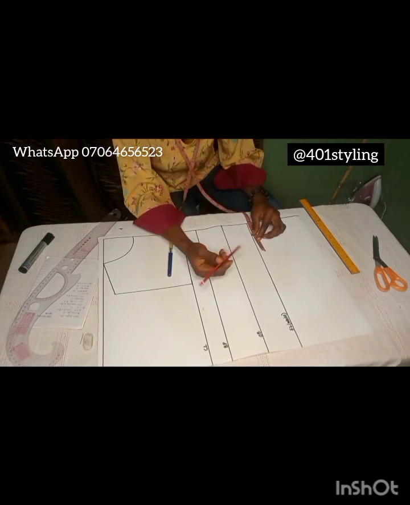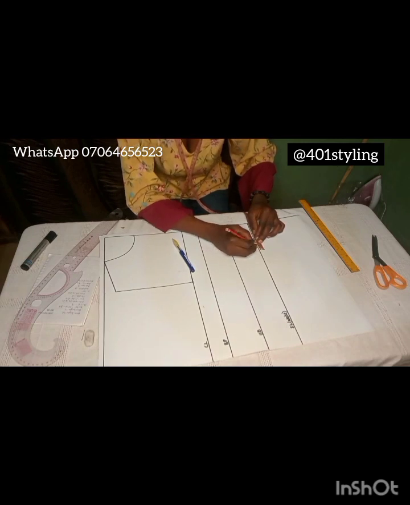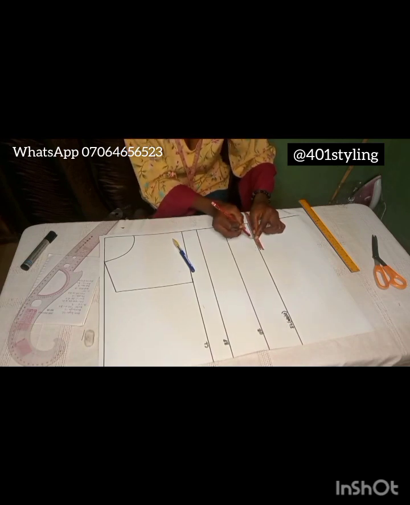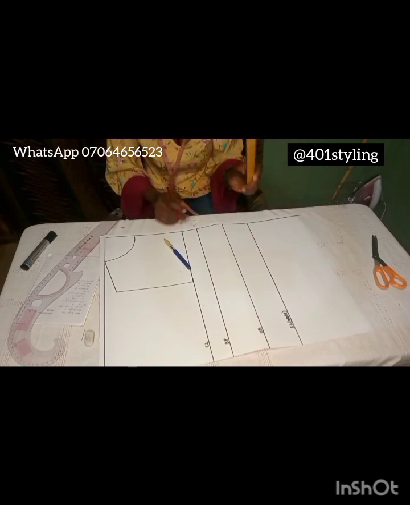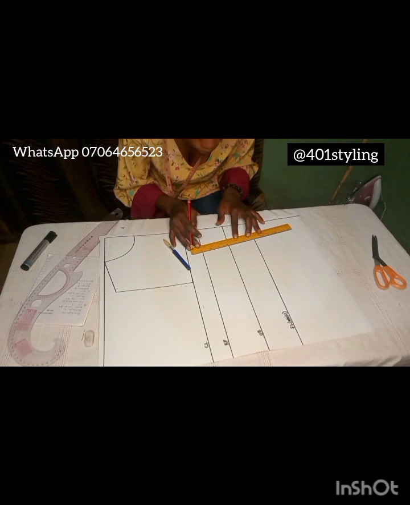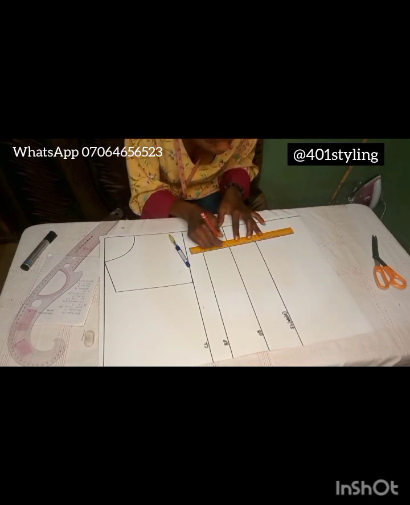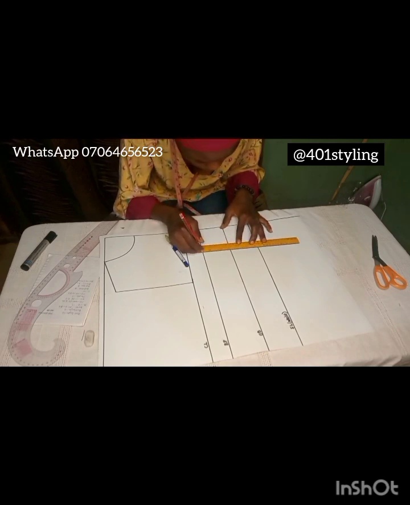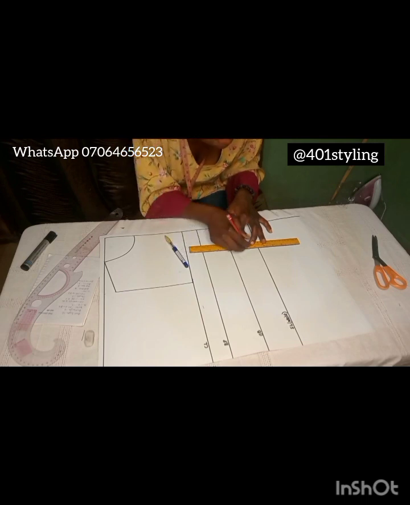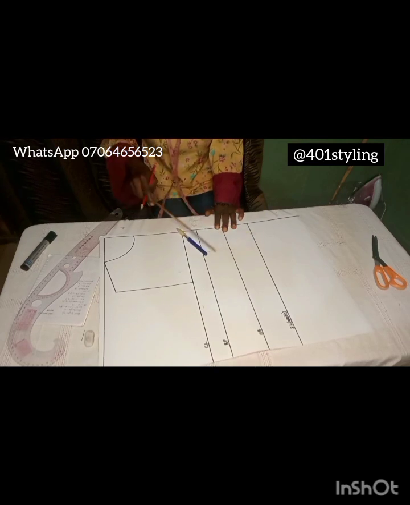from the dart line we drew, you come in by ½ inch on both sides, ½ inch from one end and ½ inch from the other end. Those are the dart legs I told you about. Then you connect to the bust point. Okay, you connect to the bust point. Sorry, don't mind the underground noise. There's nothing I can do about it. Just bear with me. So that is that. So these are the dart legs and this is the dart line. So this is how we get our darts.